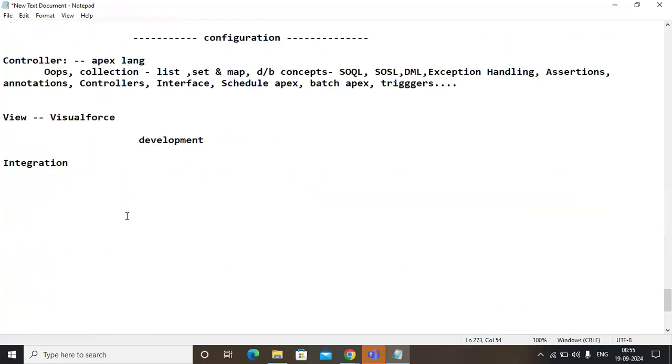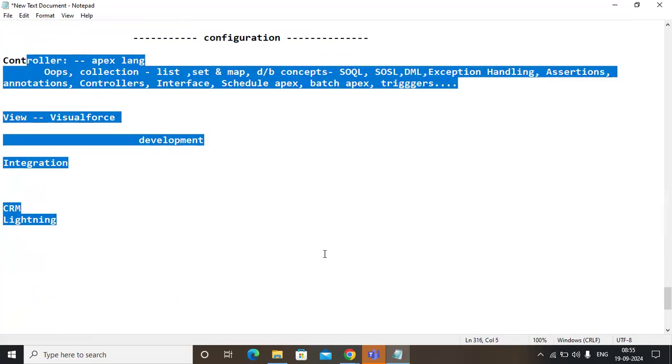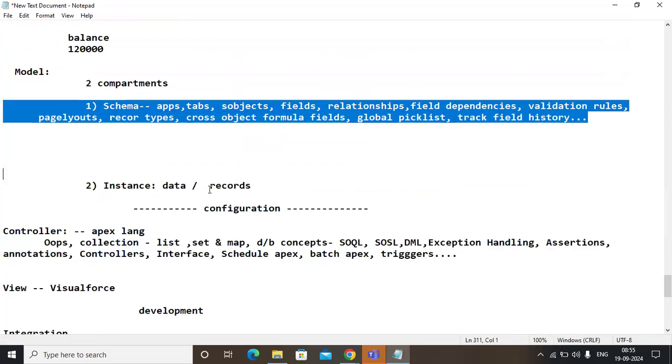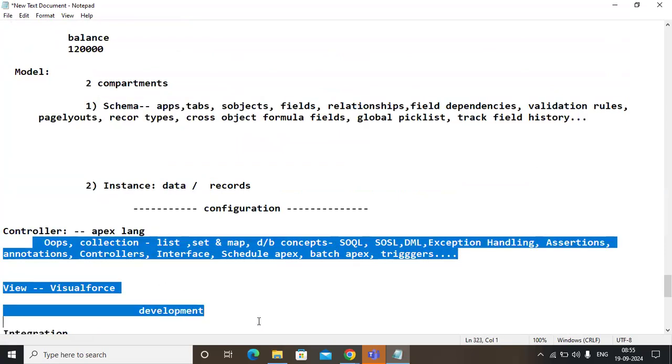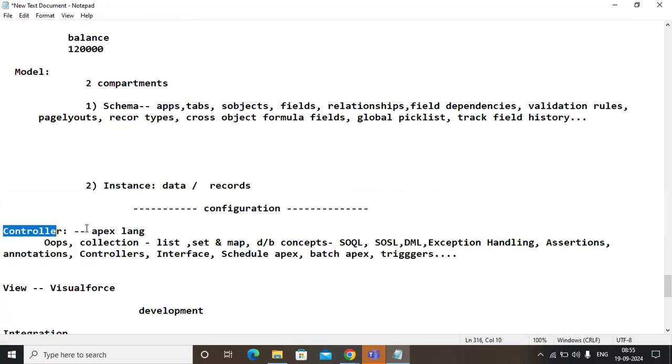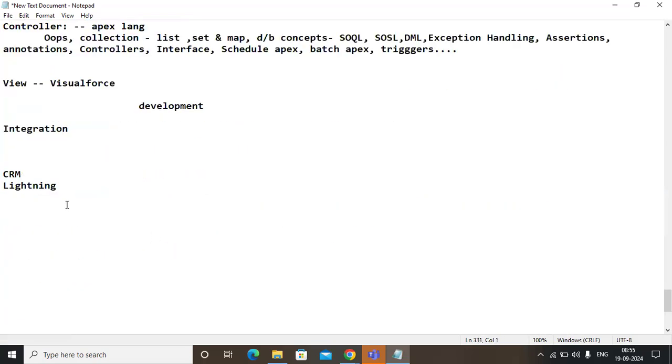After admin, I will start with CRM. And also we will discuss Lightning. So these are the 6 modules I'm going to cover in your syllabus. These are the topics I'm going to cover in configuration, and these in the controller, the Apex language. Understand the point, everyone? Hello?